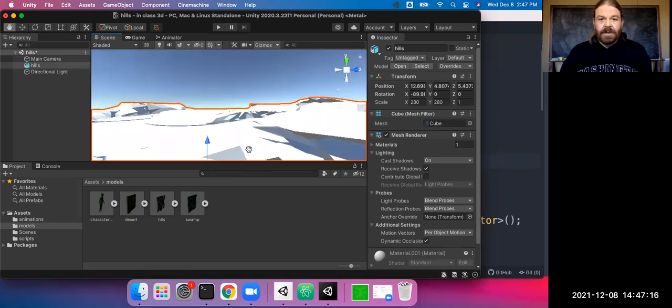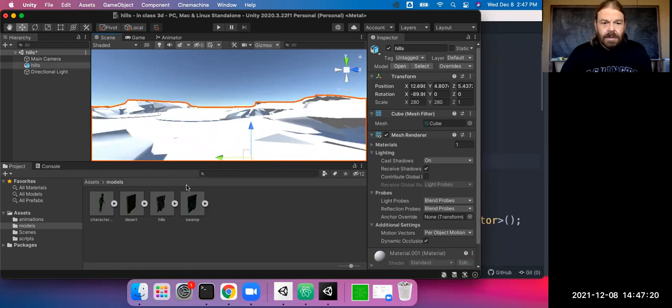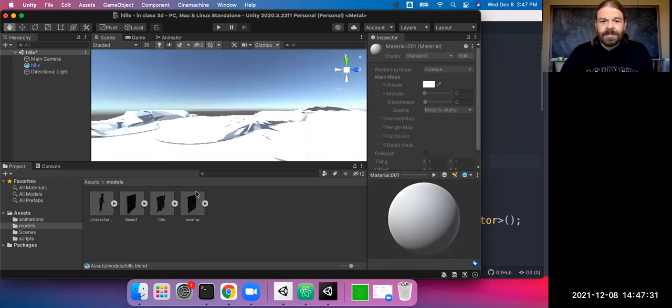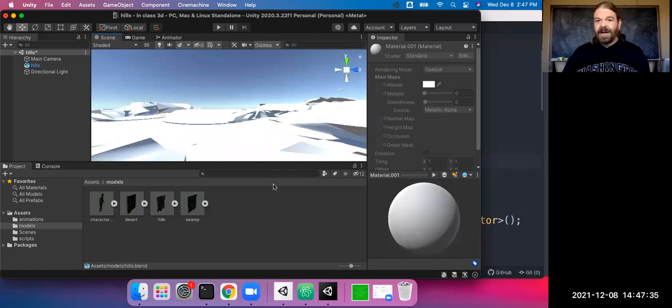That's probably good. Oh, wait. The material didn't come in though. That'll be fine. If you just set it as a color, it should.